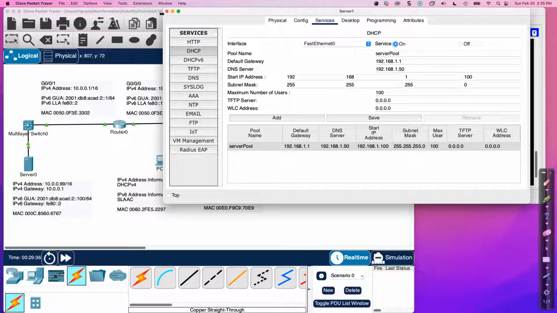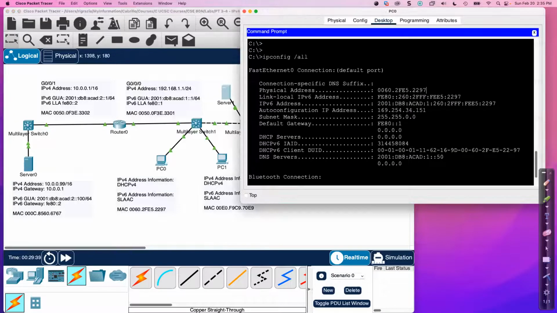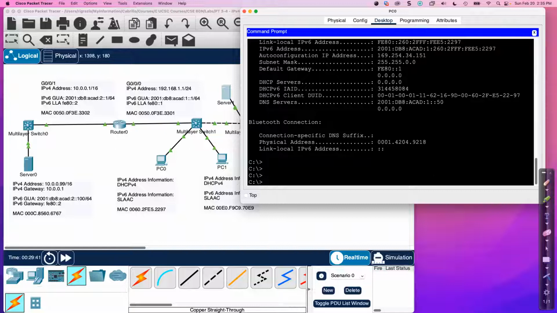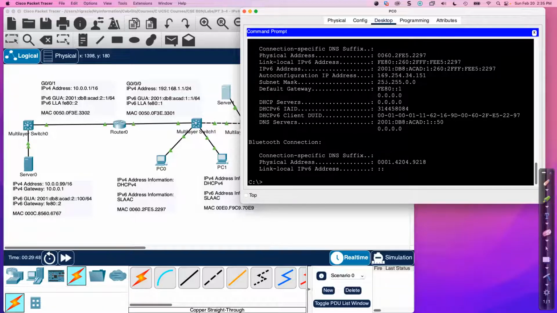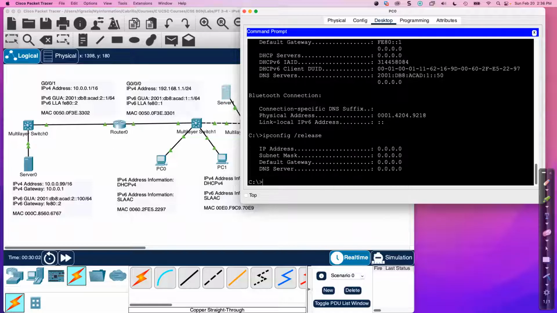Okay, well, we may see some changes here. Let's go ahead and go to the client computer, back to the client. Sometimes it takes a moment, but let's go ahead. I'm going to do ipconfig /all. Notice that it still does not have its address. Now, let me show you how you can do this in Windows, although it doesn't typically work in Packet Tracer. But if I was on a Windows prompt, I can do ipconfig /release and then ipconfig /renew, meaning release my current IP addressing configuration.